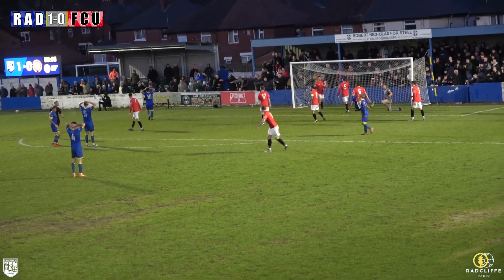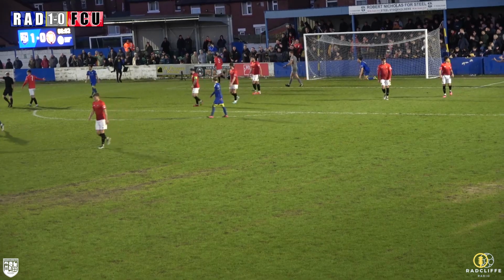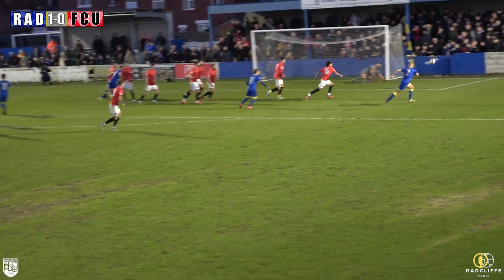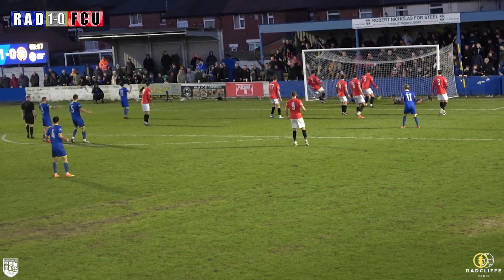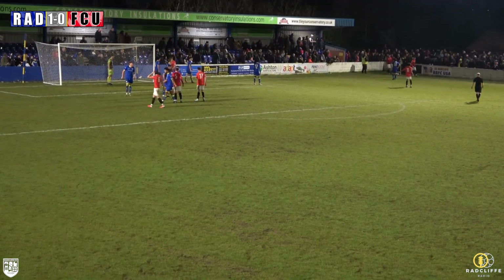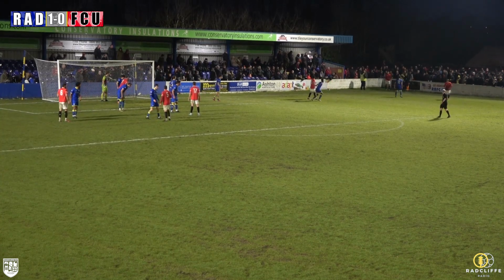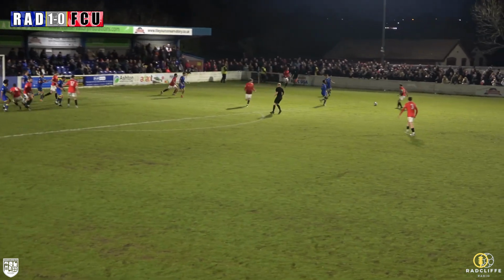It's just fired wide, and it's a great chance there for Radcliffe, but a fantastic initial save by the goalkeeper, and then Jake Thompson can only lash it wide in the end. I think he's just asking whether there was a touch on the way through. He felt that there was. You can see that almost looks like FC United were trying to keep it in the corner there for a minute as they made their way over to the corner. And he now will have the duties and the responsibilities of delivering this one.